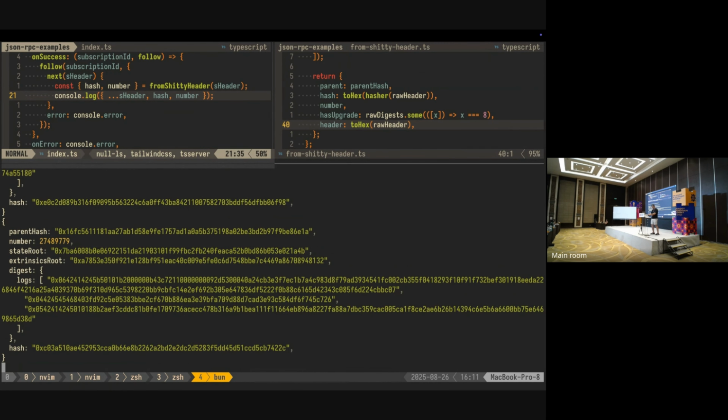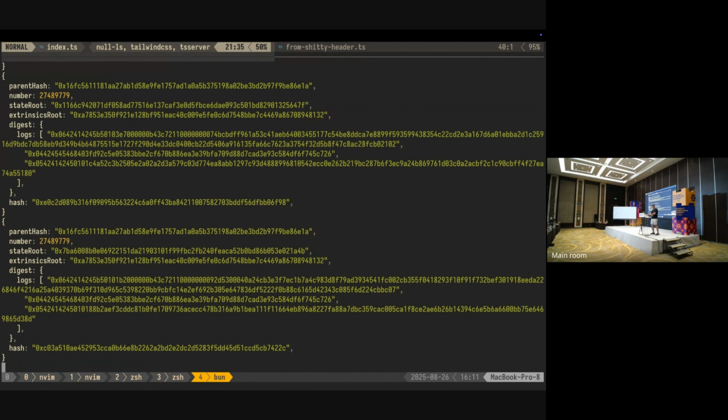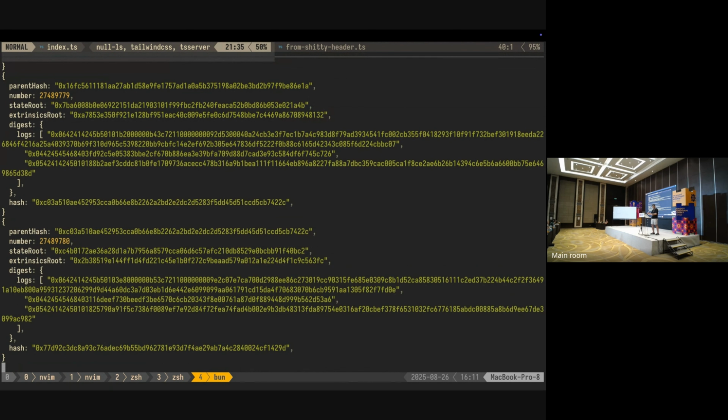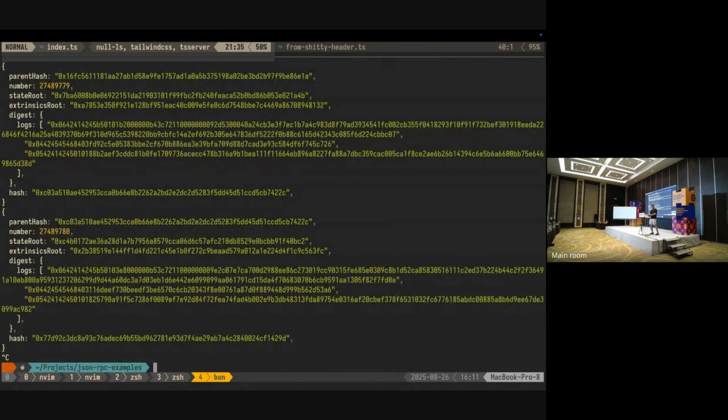Now, the beauty of this is that, as you can see, the function seems to be working correctly, because if I look at the parent hash, this parent hash matches with this one. So that means that I calculated the hash correctly, and now at least we'll be able to correlate that this is a descendant of this one, and this is a descendant of that one, because otherwise that would be impossible.